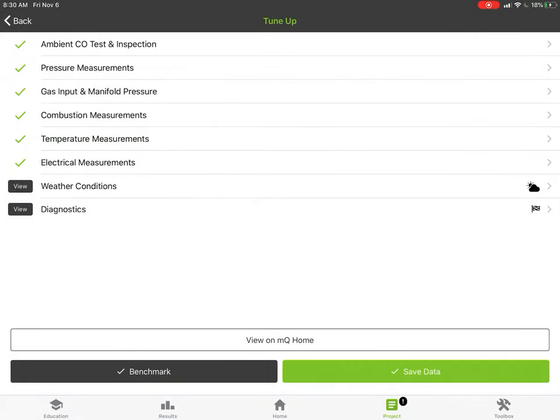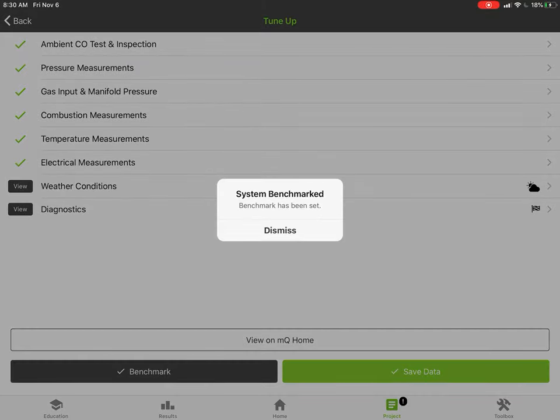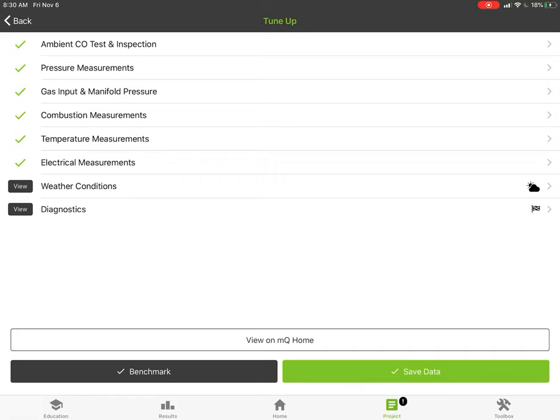So now when I save the data, there are two things I can do here. One's benchmark, and if I benchmark it, it's going to store all the profile information, the target gas pressure based upon where you left it set, filter phase velocity, all that information is going to be stored in there, so we've got it for next year.